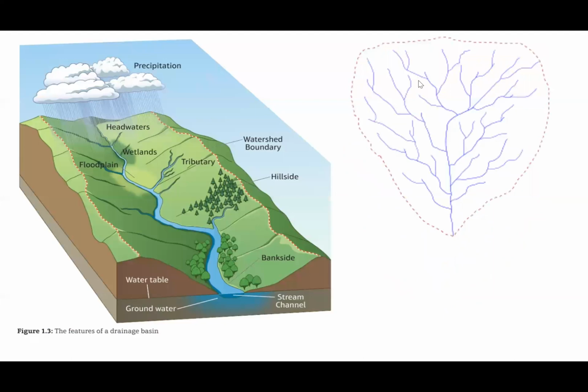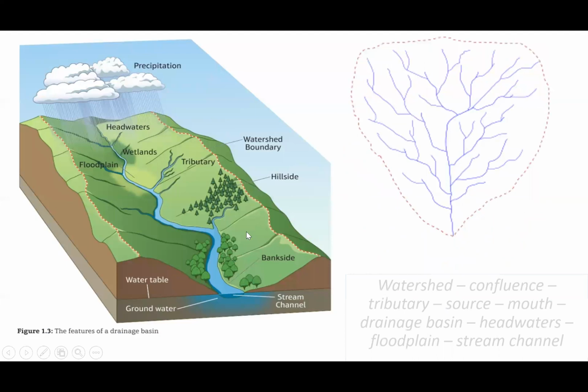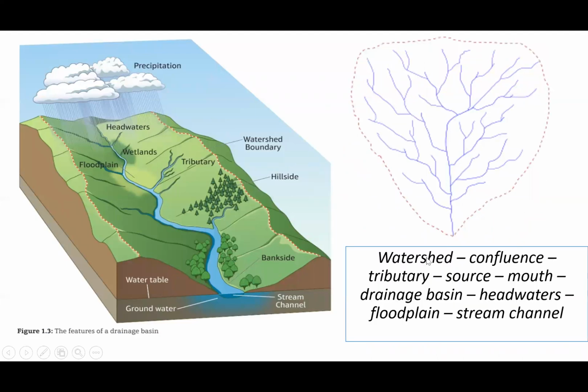Here you go. So this is just a different type of diagram, I suppose. Your watershed is on here, it's the red line all the way around the outside. You can see it's the highlands surrounding your drainage basin. Any rain, precipitation that falls within that watershed will end up at some point in that river channel.